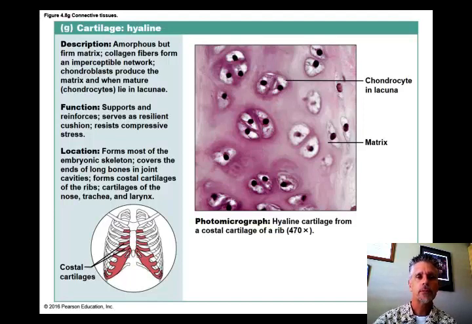So here's some pictures of it, right? Hyaline cartilage. This is the lacuna. This is the hole. And the cell takes up the whole hole. Remember when you're looking at cells in the microscope? That little black dot, that's the nucleus. The cell is going to be out here. So the chondrocyte almost takes up the entire lacuna, and then we have all this pink gelatinous matrix out here. There are collagen fibers out here, but you can't usually see them.